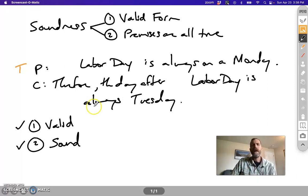Okay. All right, so an argument can fail in either one of these cases where it might have an invalid form, it might have one or more false premises, and if either of those cases holds, then the argument is unsound. We only call an argument sound when it is both valid and has all true premises. So let me know if you have any questions about soundness. But in those previous videos, any example of an invalid argument that was presented would be, even if it had all true claims, would be unsound for that invalid form that it has.